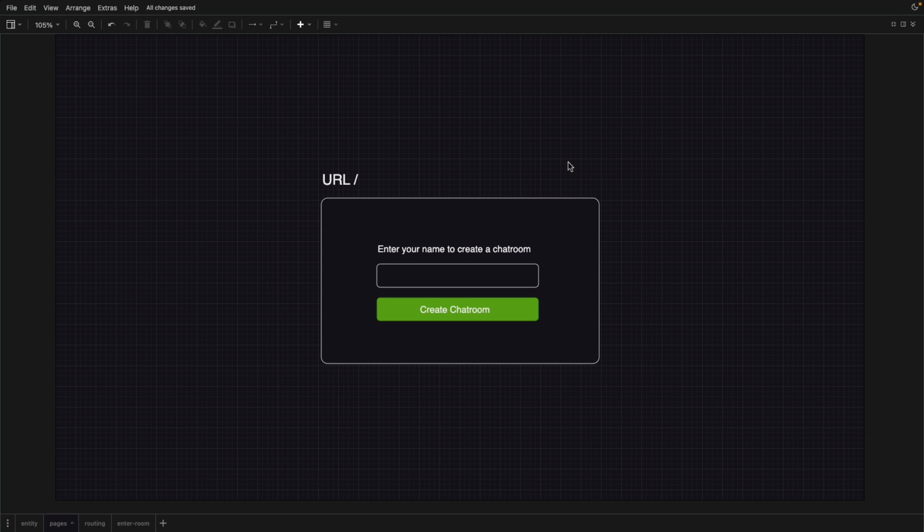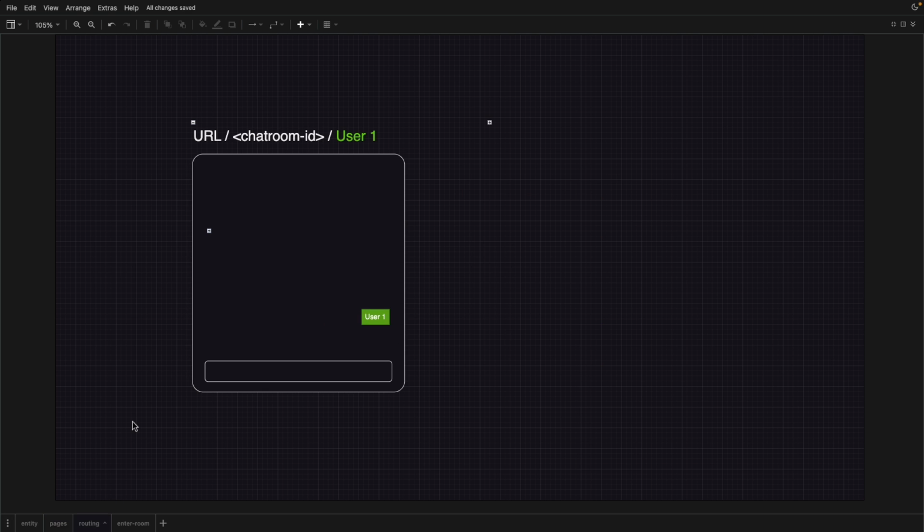All right, so let us understand a very crucial concept of our application, that's the routing. This is the home page, as we are not having any authentication layer. If you are just entering the URL, you will land on this kind of home page where we are asking the user to enter your name to create a chat room. Let's say the user is entering user 1 and clicking on create chat room, and that will take him to a page like this.